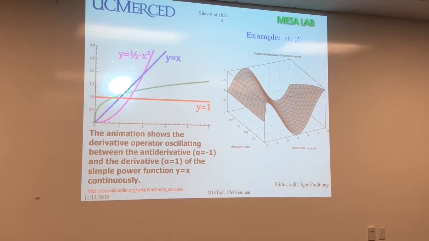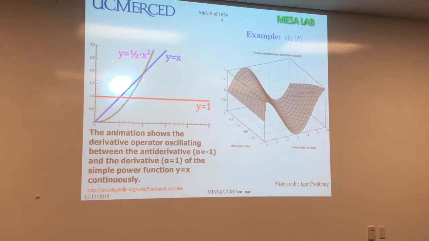So there is something in between integers, okay? It's the same thing as when you have a sinusoid: do the first derivative, you get cosine. And there is something in between, okay? This axis is the order from 0 to 1, and this is t, okay? Seeing is believing, right? So we have something in between integers. You agree with me? Yes.